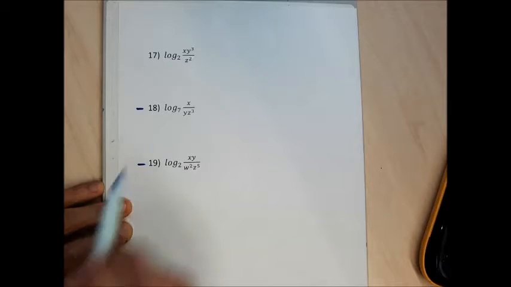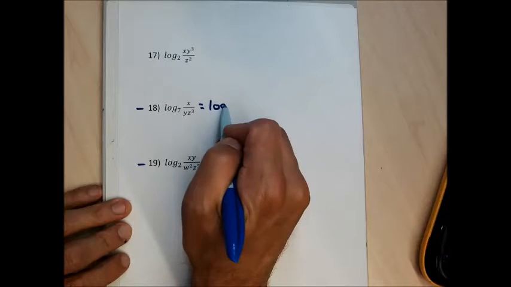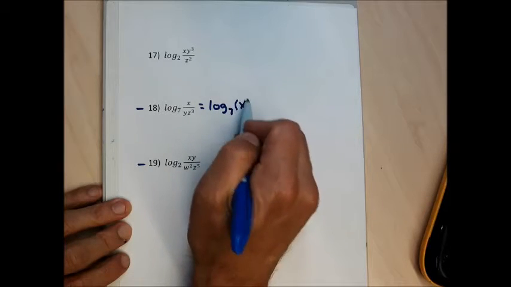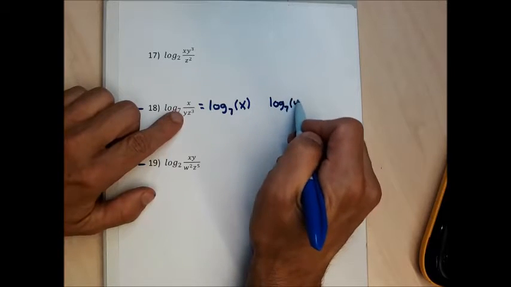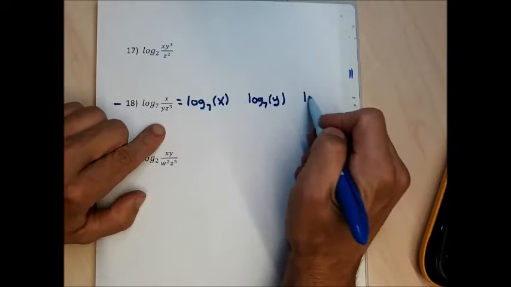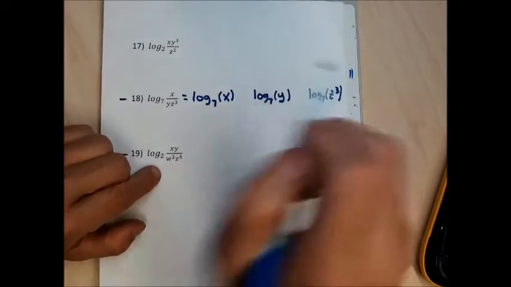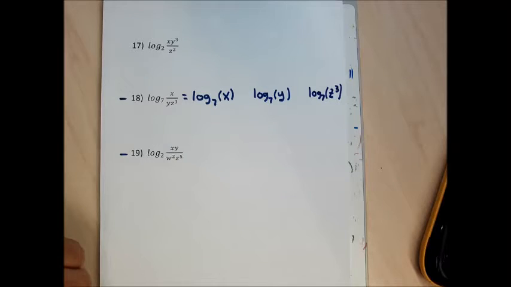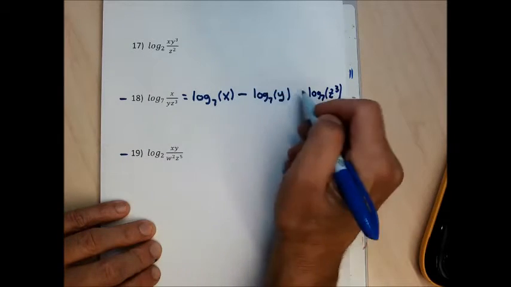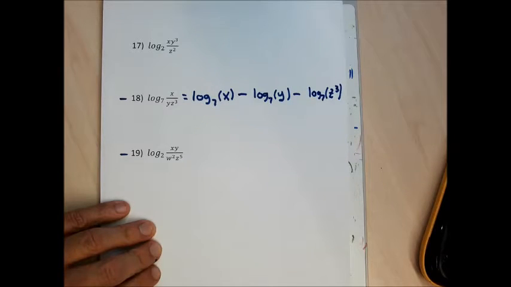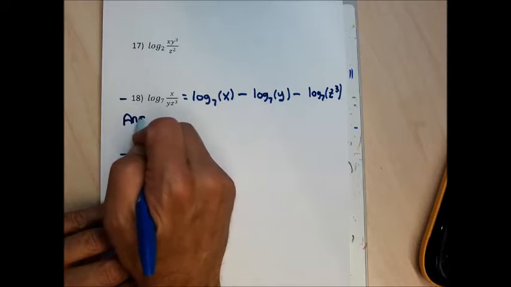When I do 18, I'm going to expand it into 3 logs. So I'm going to write 1 logarithm, base 7 for the x, a second logarithm, base 7 for the y, and a third logarithm, base 7 for the z cubed. I need to put signs in front. The only signs I'm allowed are pluses and minuses. The only times you get minus are when letters are in the denominator, so both the y and the z will get minuses. And now I'm going to make the exponents into multiplication and get my answer for problem 18.